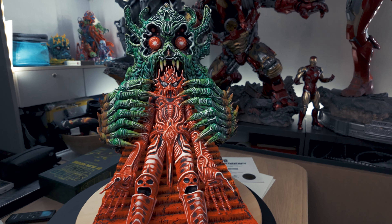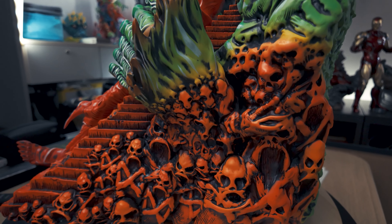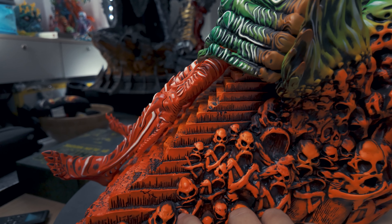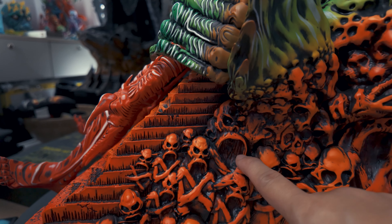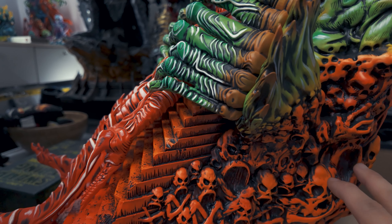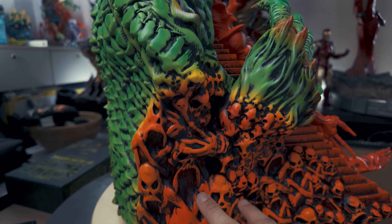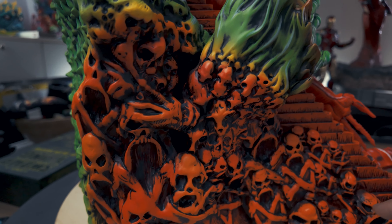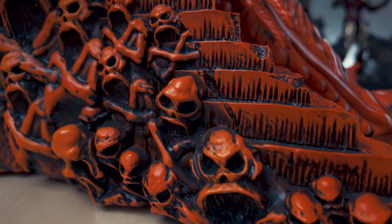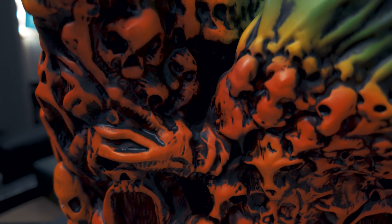Let's start the close-up video. I don't know if this is considered the base, but this is actually my favorite part of the statue. Look at that — the art here is very phenomenal, I love it. I hope I captured it properly. I'll also be doing some final photography with proper spotlight lighting, because I really want to emphasize what this looks like. Look how crazy the detail is — it's very impressive.